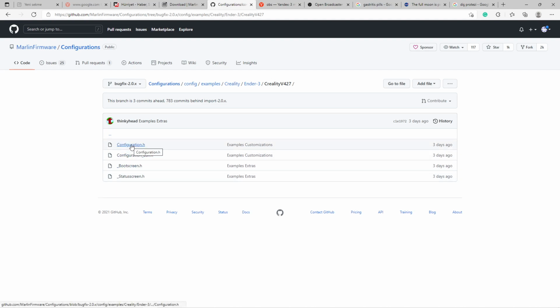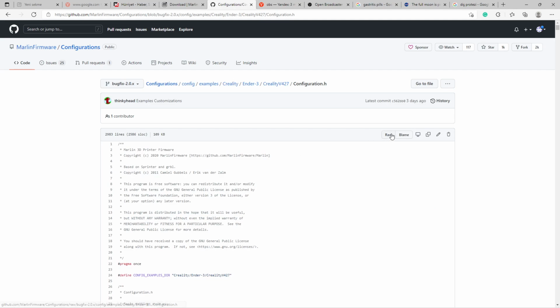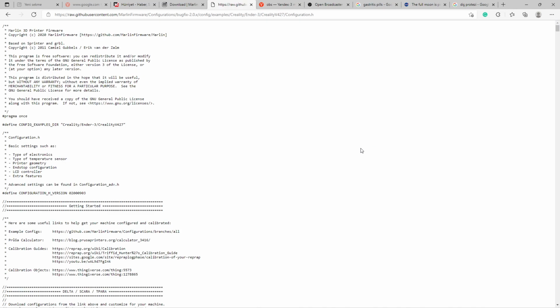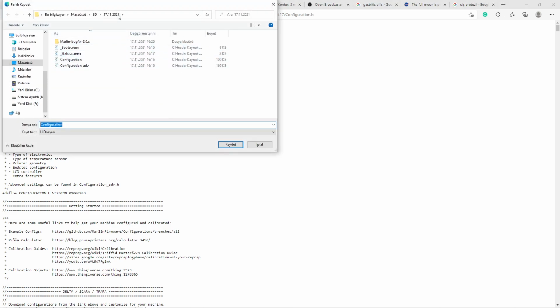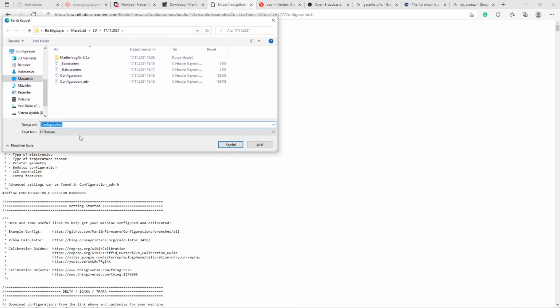So I usually do this. I click on this, choose raw from here, and right click here, and I choose the save as option, and I save it into a folder of my choice. You know the rest.